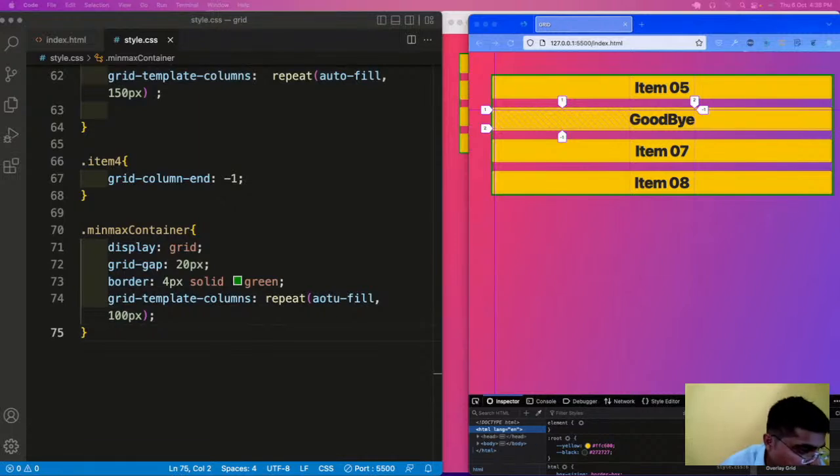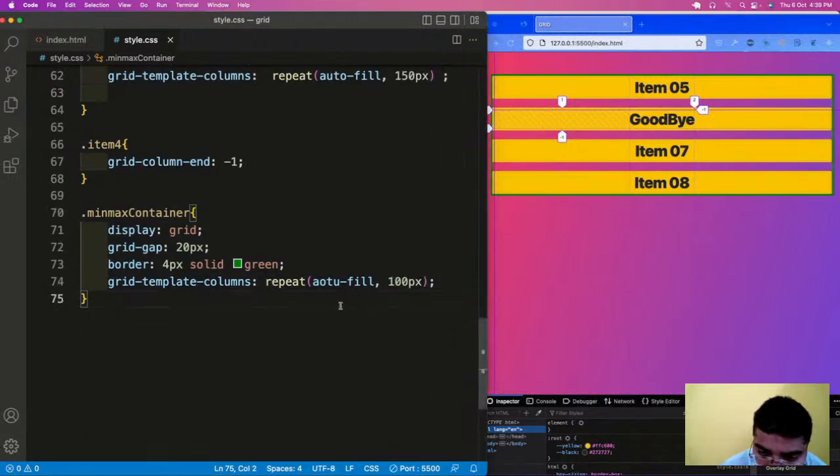Now let us add the minmax functionality here. So here minmax of 150px, 1fr.